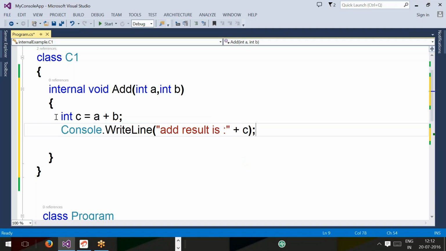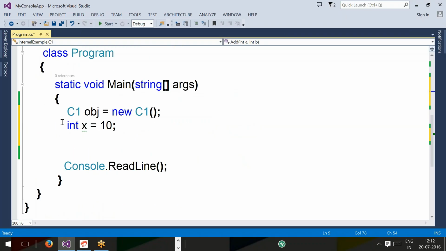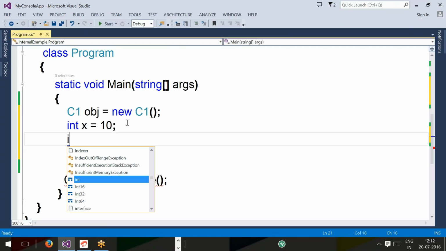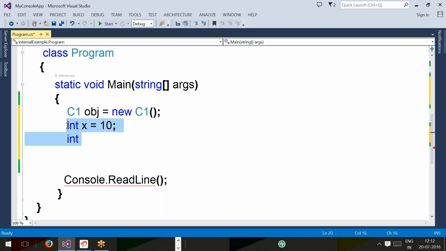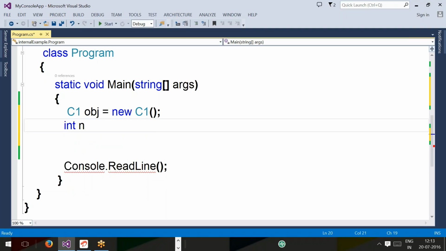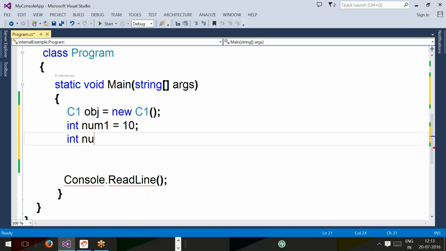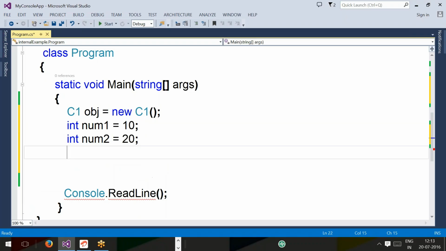And result is C. Right, coming to here, into X equal to 10, otherwise, num1 equal to 10, num2 equal to 20.